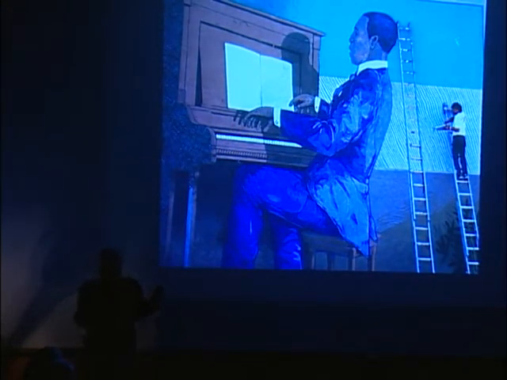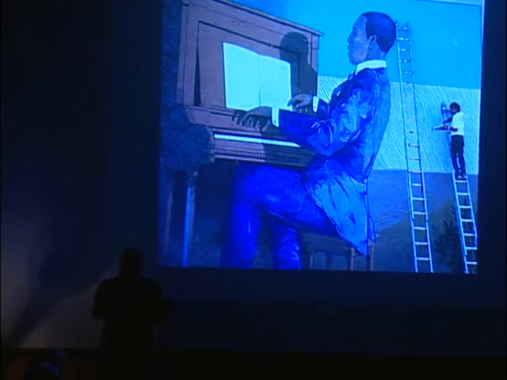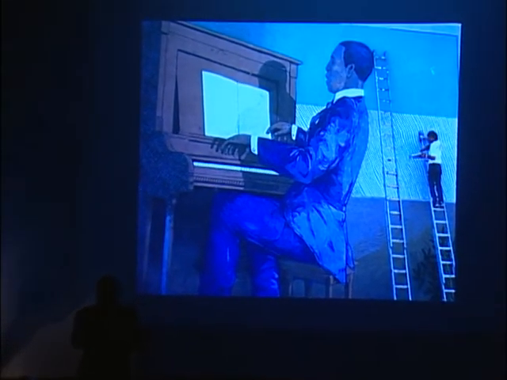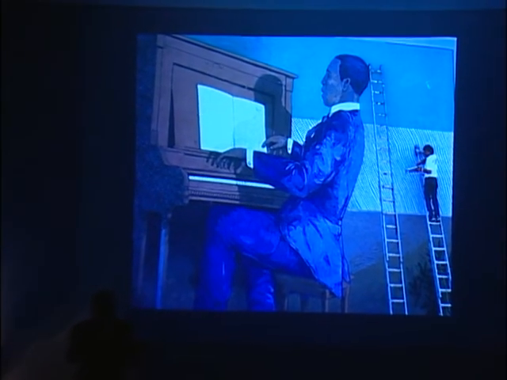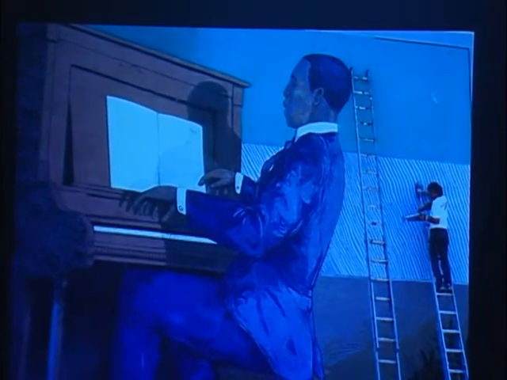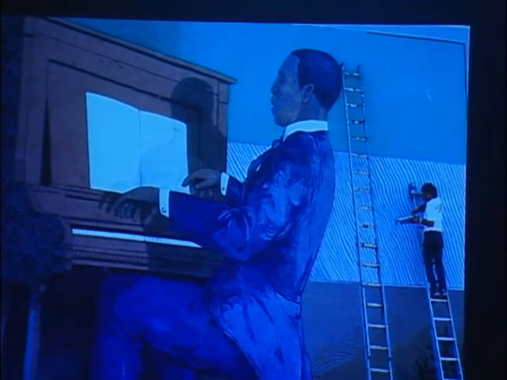In between the New York project, I drove back, spent the night with my son and wife, got in the car and drove to Sedalia, Missouri, 5 out of 6 weekends, and painted a portrait of Scott Joplin on the wall, putting that money back into the New York project.